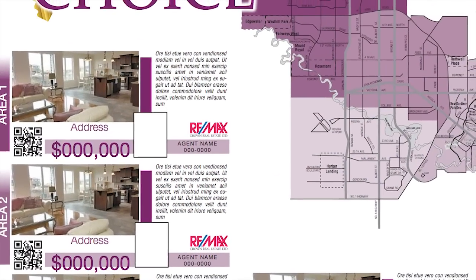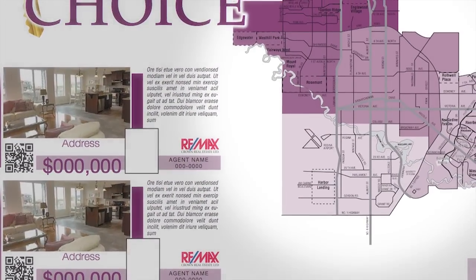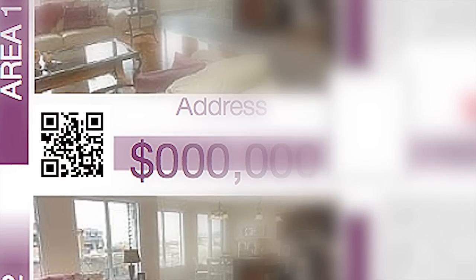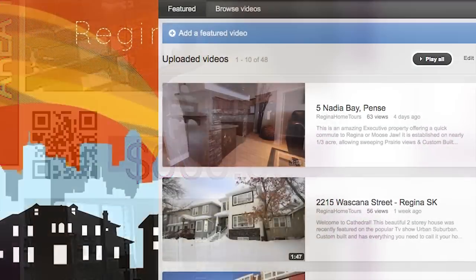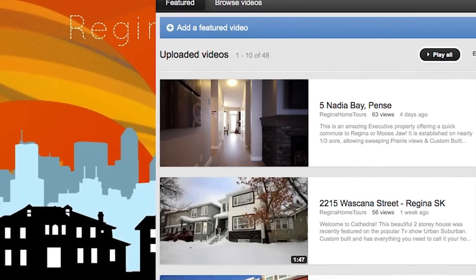The listings will be listed by area and colour coded to a map of the city of Regina. Now they're all going to be full colour, which has a higher impact with the readers. There's also a QR code where customers can scan it and go right to a realtor's website, or watch a video to get extra information — just a way to step up with technology and stay current.